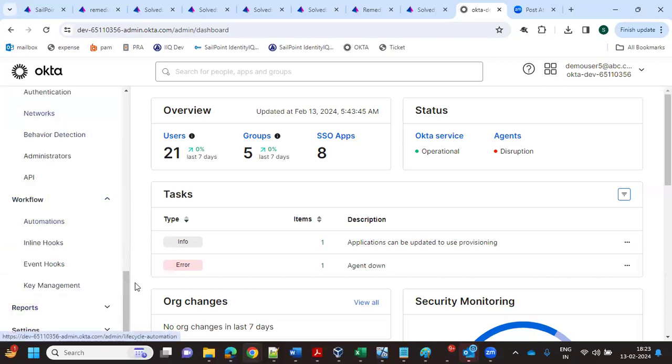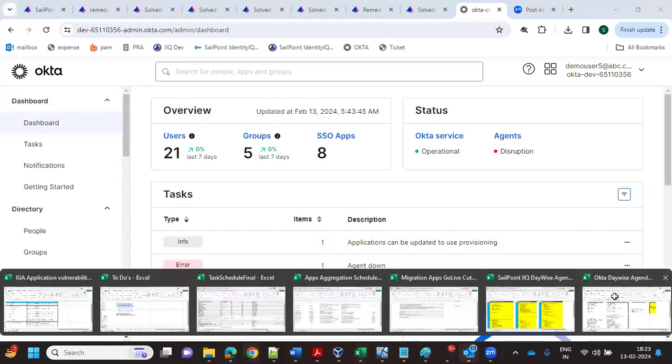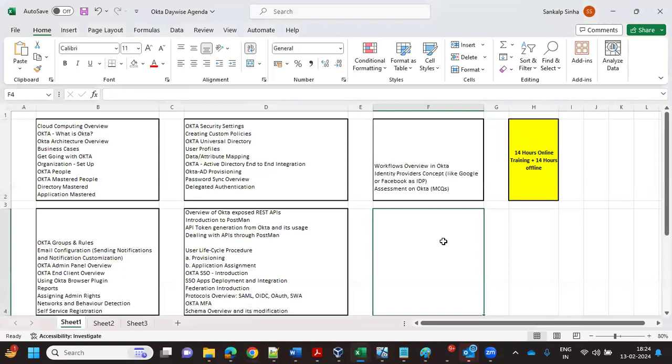So we will be going through all these things one by one, and a lot of practical work will also be included over here. So this is the brief of our training approach. Now over to you guys. If you have any questions, what are your expectations? I just wanted to know your thoughts.